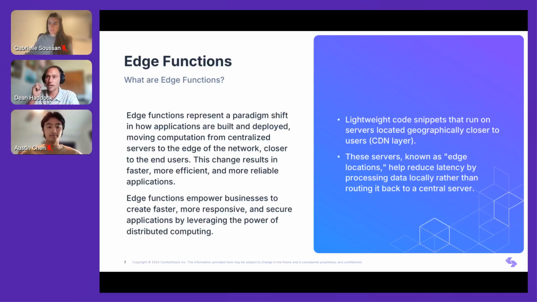Edge functions run lightweight JavaScript in the Contentstack Launch universe. And these edge servers are distributed all around the planet. So anytime you're encountering an edge function through a Launch application, you're hitting that edge function very, very close to where you are geographically, which gives us some very, very cool functionality. Do you want to go to the next slide, Austin?